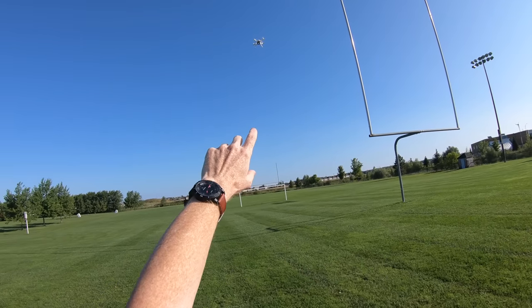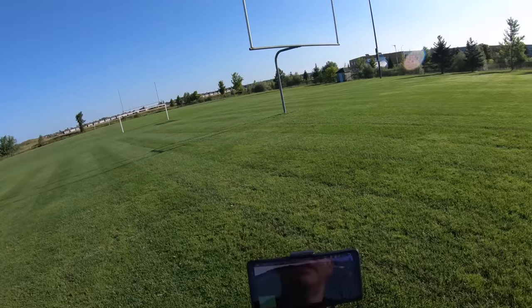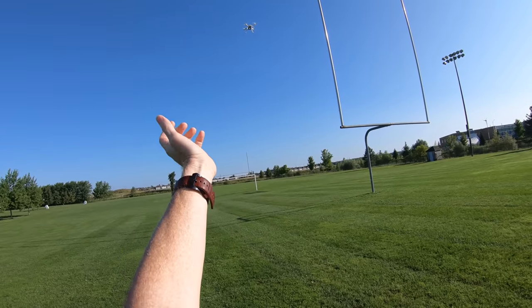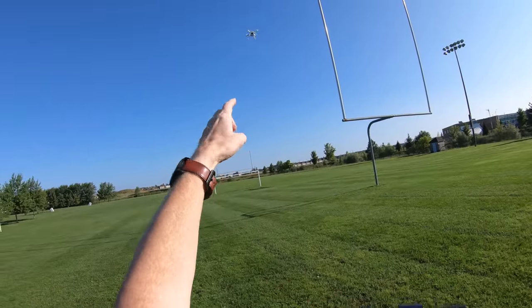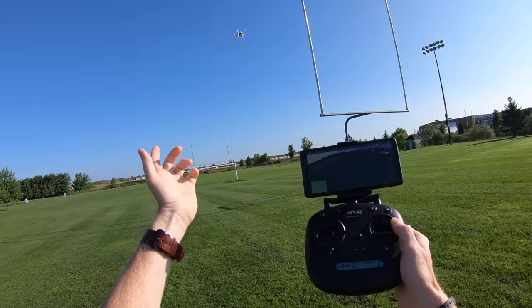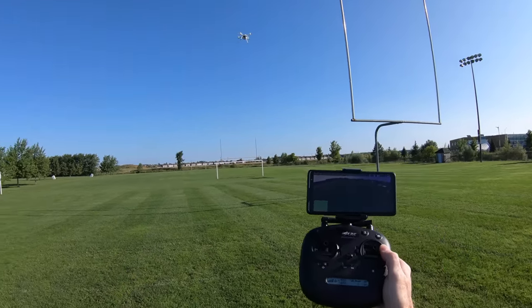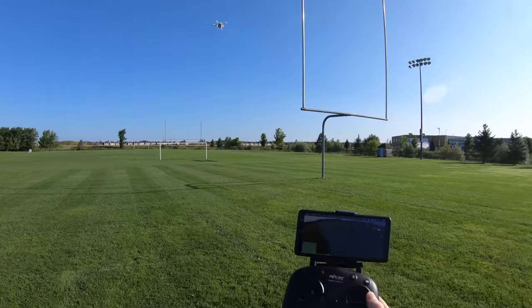If I leave the camera on, I could still fly that far, but I will lose video signal because the video camera has its own little device for sending a Wi-Fi signal to my actual phone and my phone back to that actual camera up there. So they have less of a range. They're rated for about 200, 250, 225 meters, I believe, which is quite far, but it's usually a lot less than the transmitter.